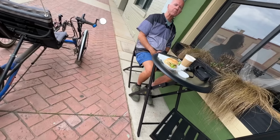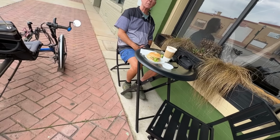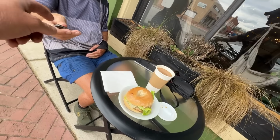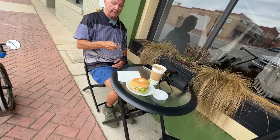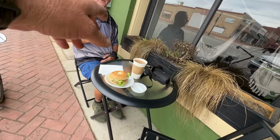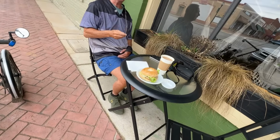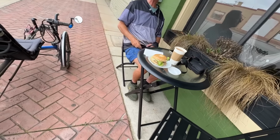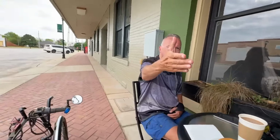But I don't want to hold you up, sir. I just want to let you know that I have a YouTube channel called The Knife Doctor, and I give these pocket knives. Oh my gosh, gadgets! I love them. That's a Victorinox, an SD Classic. I'm a hunter and a fisherman and an outdoorsman. It's got a pair of scissors. It's got a fingernail file. They got everything in it. But cool, I just want to give you one, buddy. Well, thank you. What is your name? My name is Kevin. Last name is Bentley, sir. My name's Dennis Madden. Kevin, thank you. You too, sir. Thank you so much.